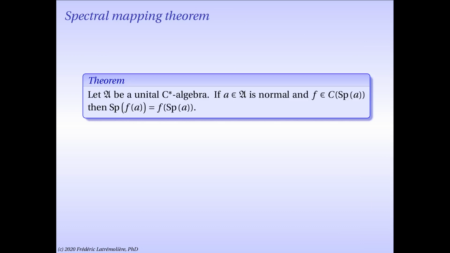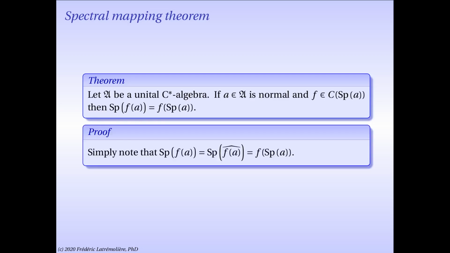There are many important applications of the functional calculus. It's a very basic tool of C-star algebra theory. So let's start with some simple observation. Again, we have a unital C-star algebra. We pick a normal element in that unital C-star algebra, and you pick your favorite complex valued continuous function over the spectrum of A. Then you could ask yourself, what's the spectrum of f of A, this element we just defined, and it's simply f of the spectrum of A, the image by f of the spectrum of A.